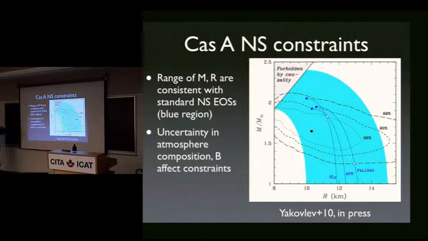I mean, we say carbon fits, but there might be some amount of helium in there or some amount of something else. The other thing is that we also don't know the magnetic field terribly well. And as you crank up the magnetic field, that changes the opacity structure of the atmosphere. And so that will change then where in M and R space you land. But this seems to be reasonably consistent. That's what you might expect for a neutron star.